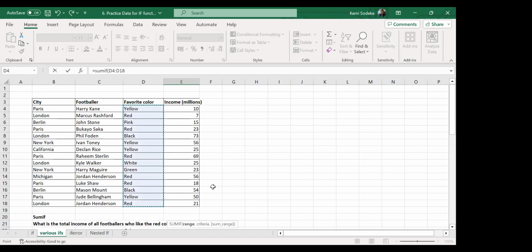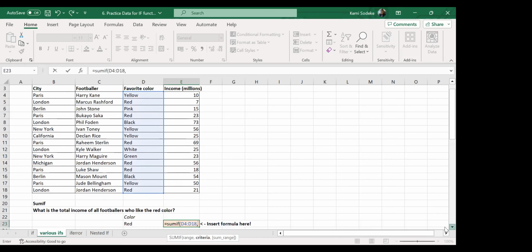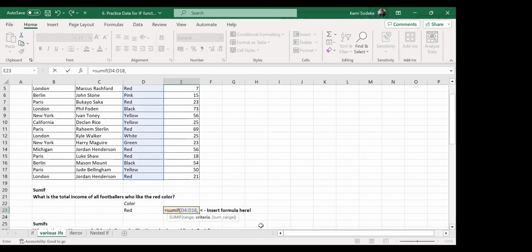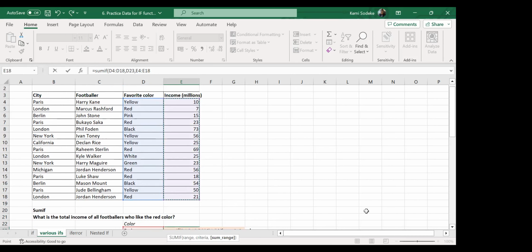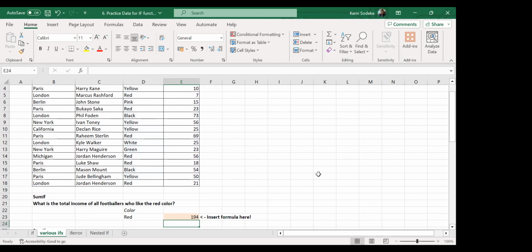So I'll just select the range where the colors are, put a comma, then it will prompt you to put the criteria. The criteria is red, comma, and then it prompts you to put the sum range. We want to sum, this is where the income is, that's where we are summing. And then we close the bracket and enter.